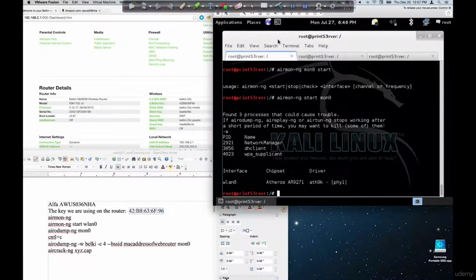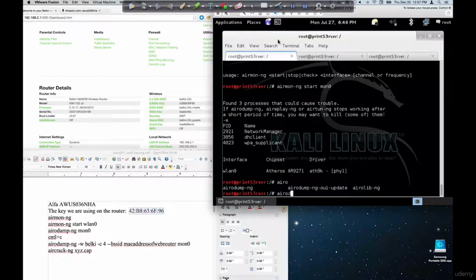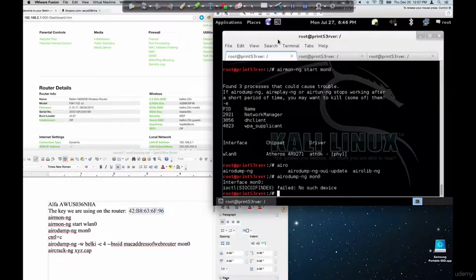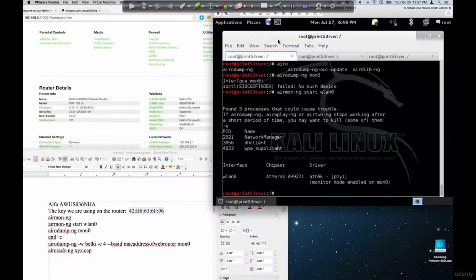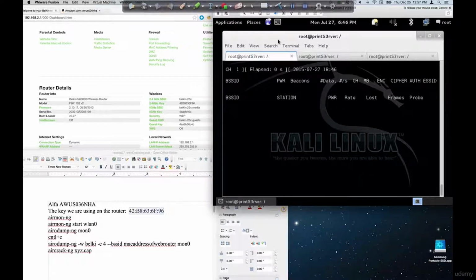And then now we're going to do airodump-ng, and then we're going to do mon0, our first interface, right? Because we can do more than one. Why did I miss that? I think there's one step for WLAN. Start wlan0. Okay, now we have it. And then we're going to do airodump-ng mon0. There it is.